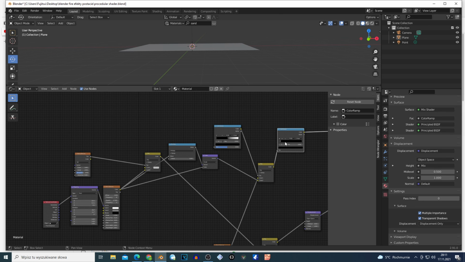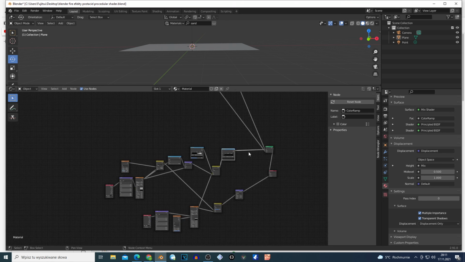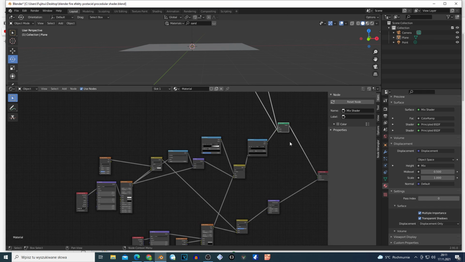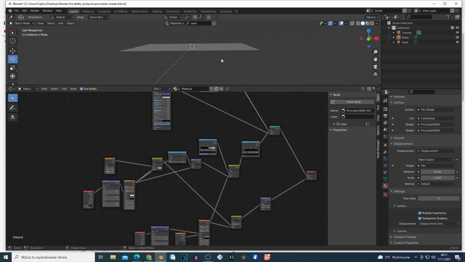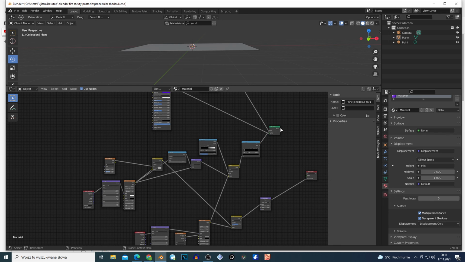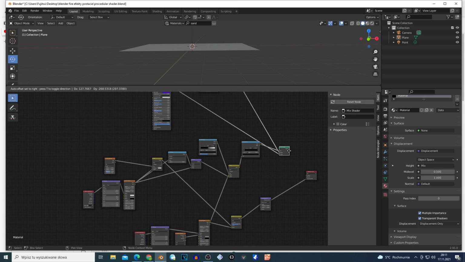turn this stuff. Control shift left click, see what it's doing, this color ramp. Just bring this blackness right here, and you're controlling the texturing of those stuff, yes, on the ground, on the pop-up stuff. This goes to the factor on this mix shader, factor mix shader, and you can add whatever shaders you want on the ground and on the pop-up stuff. This goes to the surface right here, yes. I hope you get it, the idea, the setup.